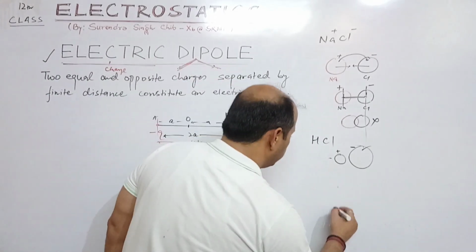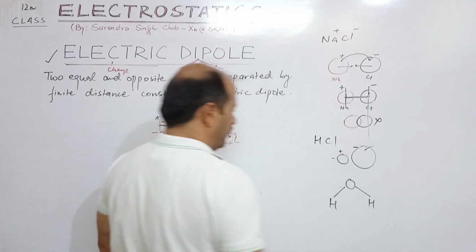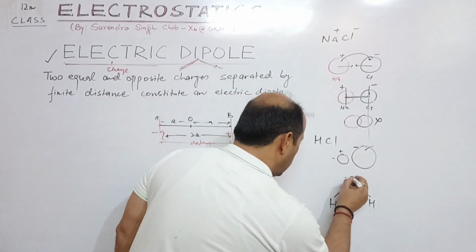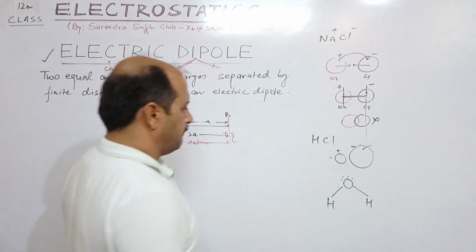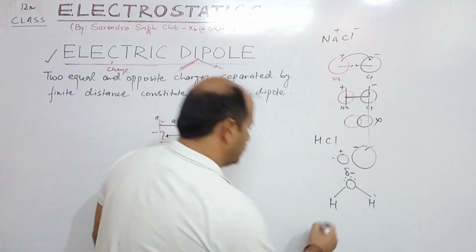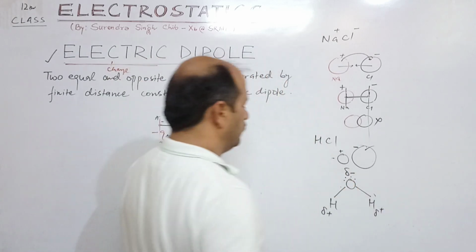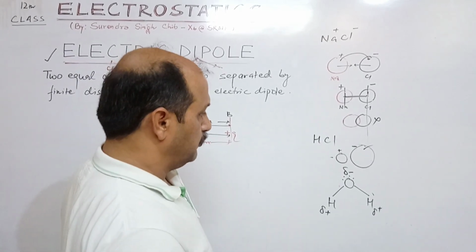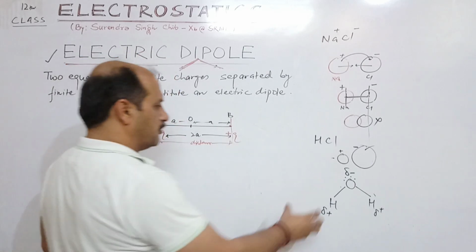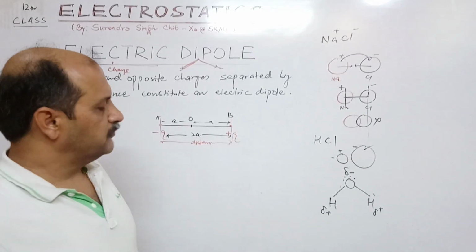वाटर से वाटर, H and O. Water is also a dipole. During formation of a water molecule, oxygen has two unpaired electrons there. There is a sharing of one electron here and one electron here. It attains a small negative charge and this attains a small positive charge. So it is also a dipole. And because of the dipole nature of water, it is a very good solvent. So water is a very good dipole, and because of dipole nature, most of the things get dissolved in water.